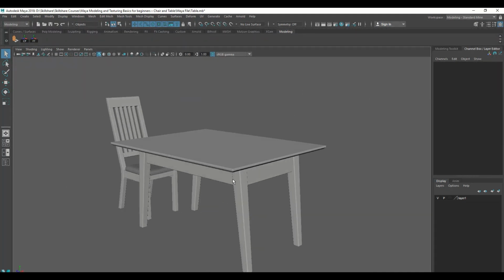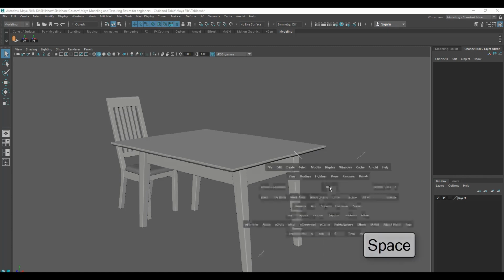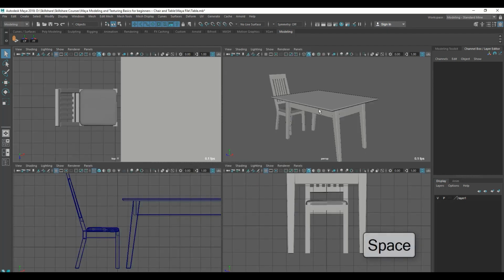Then let's see how to see our full view layout. Now we are inside perspective. You can see here PERSP, it stands for perspective. If you press the spacebar once, you can see the full view layout here. So we are actually in this layout, but this viewport was maximized. So now we can see the full view layout. Here you can see perspective, top, and this is front and this is the side.